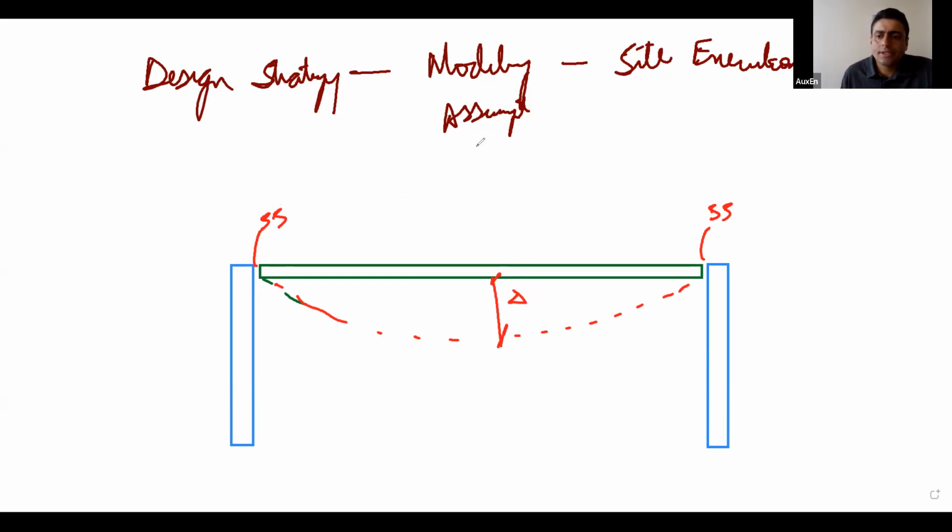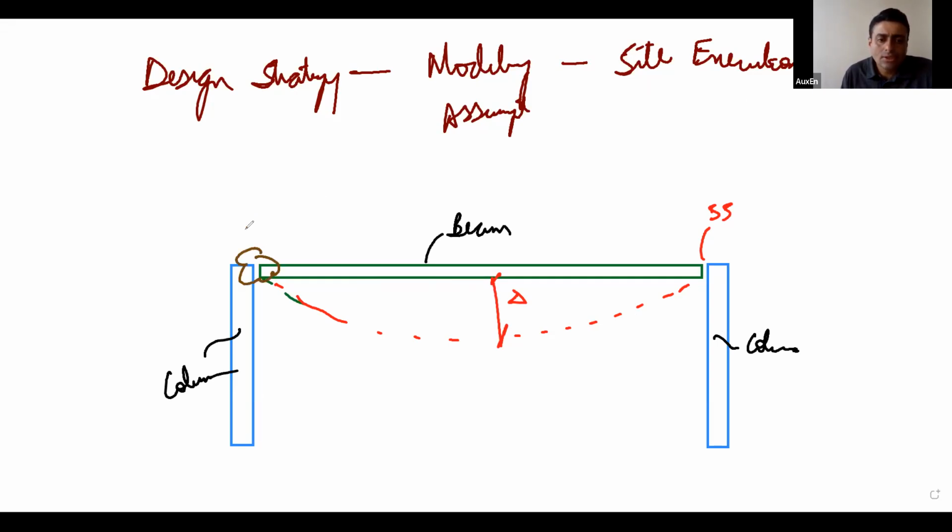So what is the design strategy I will have to adopt? If I have to control the deflection, right now it's a simply supported situation, so I'm getting a very large deflection in my beam. This is the beam. I hope you are able to understand. So if I have to control the deflection somehow, what is a strategy that I can adopt? All these are steel beams and steel columns. Yes, please. So a strategy that I can adopt, as Rajenji is saying, is to provide a rigid connection over here instead. Do we all agree?